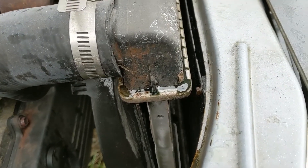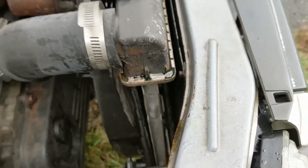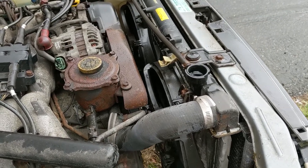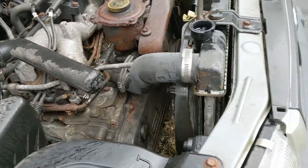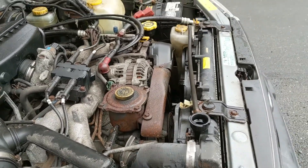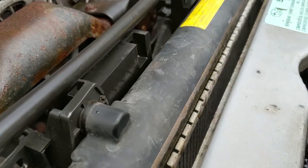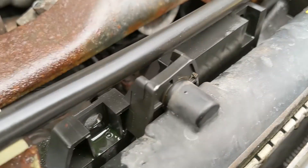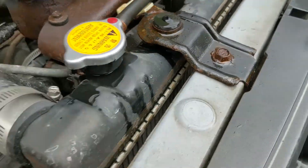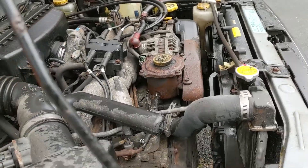I poured some coolant in that I had luckily, and it's just pooling up all along the bottom here, so I'm gonna go ahead and say this radiator is probably the culprit. Hopefully the motor is still good at some capacity, but if not, then maybe it's time for a WRX swap, which could be fun for the channel. You can see all along the top here it's just dripping out — hopefully there's enough in there just to get over to Stove's place or the ShopRite.